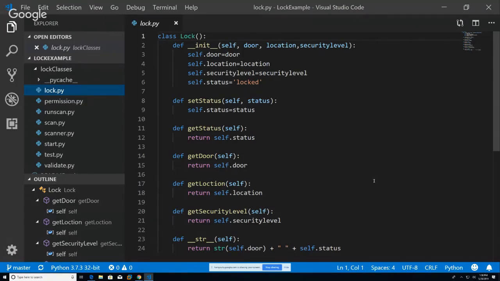The rest of it is just get the status, or set the status, because you're going to have to be able to change it. So there's actually a set and get here. And then let us see the status. Get the door, get the location, get the security level, and then a string which basically gives the door number and the status. Does that make sense?